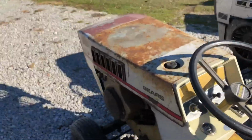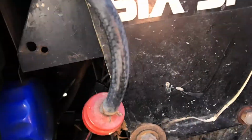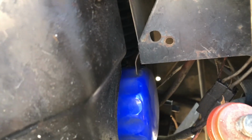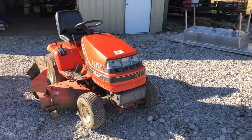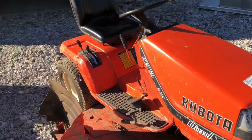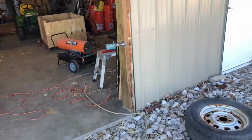Go around the ST16. Oh, you can see the dash is just cracked to holy hell. That tells you the cheap plastic that Sears was putting in this thing. You can see my nice blue oil filter that I put in this thing at the beginning of the summer. I'll probably do that again next summer for plow day. So next spring, really. You hear the 214 in here, it's just knocking away.